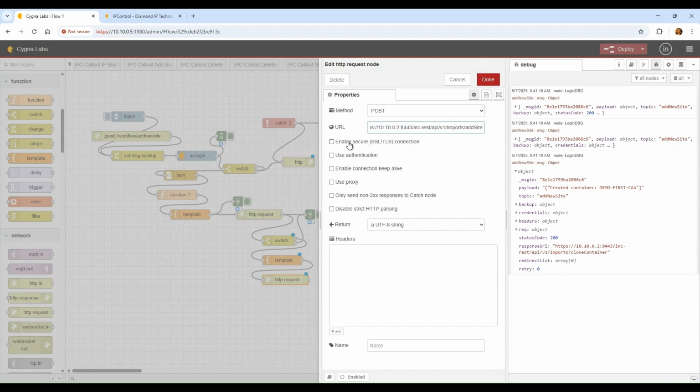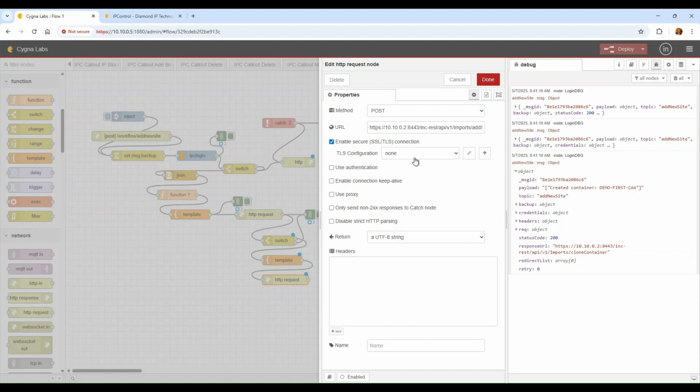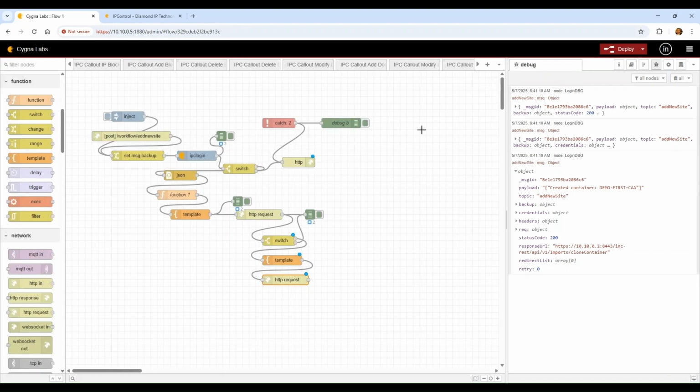And again, this is those two sites. So this is the add, and we're going to enable this, select our existing. And this output, when we add the site, is going to be a string value as well. So we'll just keep that there. And then here, since this is going to be a string, we need to do one thing. We need to put a change node in here.